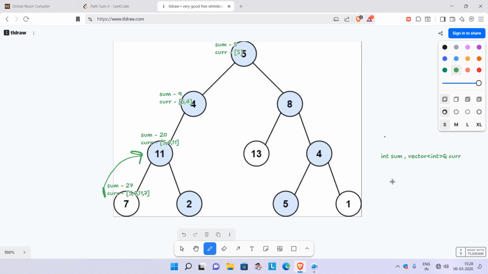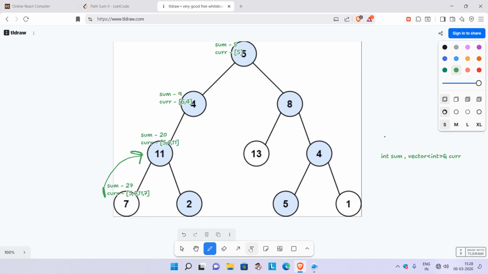So let's summarize this part. Let's say we have to recall this part during the flow of our code. Simply, what we see till there: 11, it goes and calls from there. Here it doesn't find any valid path. Now it calls for the right part.